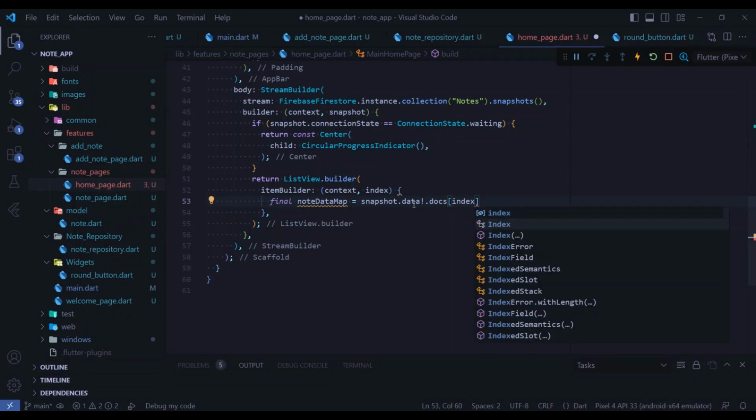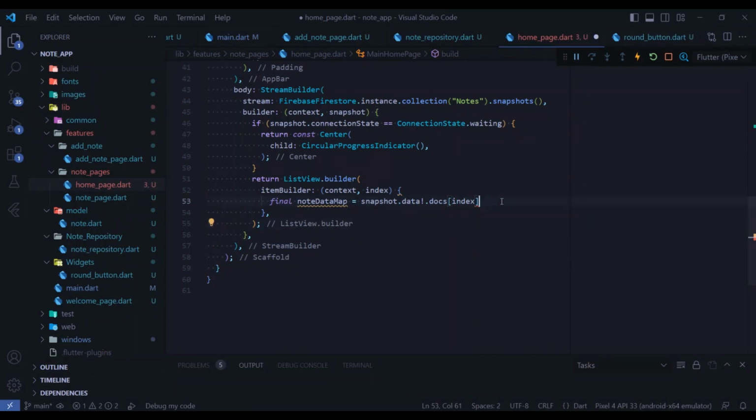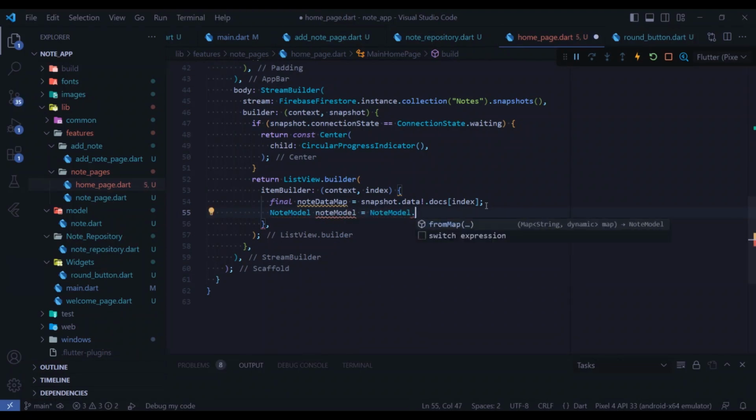So we get all the data by using this index, and then this is my map that I have, and then I have to create an instance of my node model. Once again I will call it NodeModel, and here I need to use the method of fromMap. So I will get all the data that I saved in the Firestore. I need to get it back, and the map will be nodeDataMap.data.